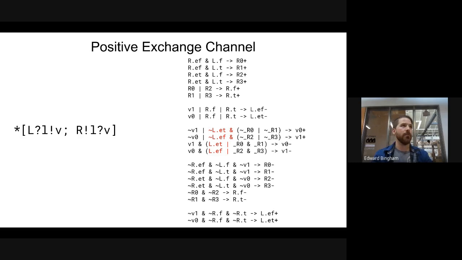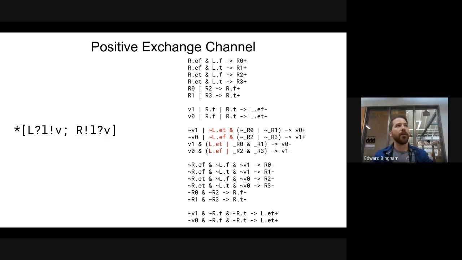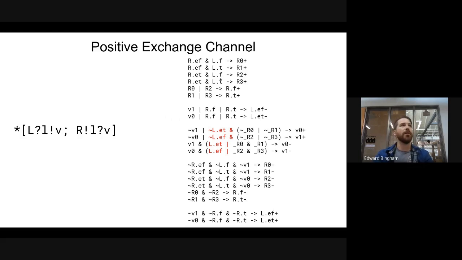This is the positive exchange channel. The benefits are that the input enables remain valid when computing your forward drivers that you're going to send into the input requests. If you're designing a process driving L dot F and L dot T, you can now use LEF and LET directly in the computation, because it is valid during that half of the cycle. The downside is you have to play hot potato with the output enable information through the forward drivers, through an internal memory, and into your input enables — making the handshake more complicated.